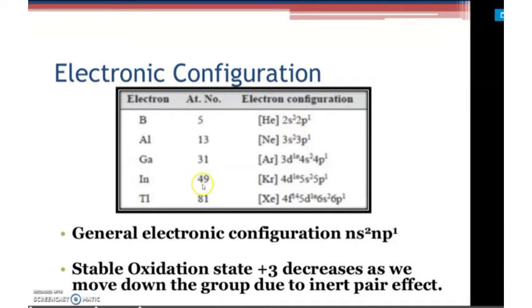If you check gallium, indium and thallium, we can see the d subshell there. For indium also a d subshell is there. For thallium, there is an f subshell and a d subshell. So the inner shells are d and f shells, and they will shield the outer shells. The nuclear attraction on the outer shell is shielded by the inner shells. Due to this, the s subshell will not readily undergo reactions. They will not take part in the reaction. This is known as the inert pair effect. The P block elements will show inert pair effects.